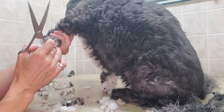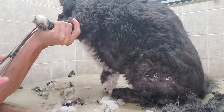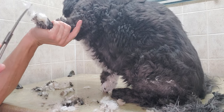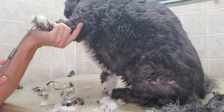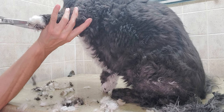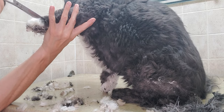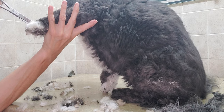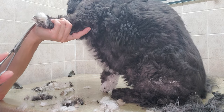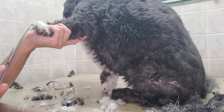But I could understand it might be a little faster, but I don't know if it'd be more stressful or less stressful to the dogs. Of course, with Snickers here, I don't think it would matter either way, but I'm more thinking about dogs that are really nervous, that have really fidgety feet, and how I work with them. So I don't know if they'd like that, or if that would cause more stress or less stress. So like I said, I will be trying that out just to see if it is better or not. Okay.